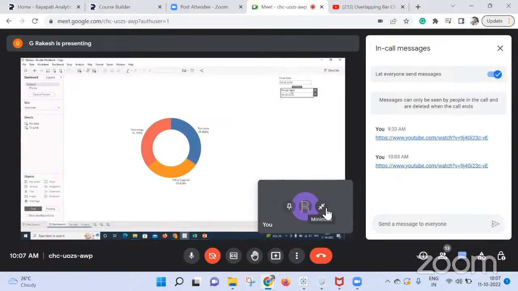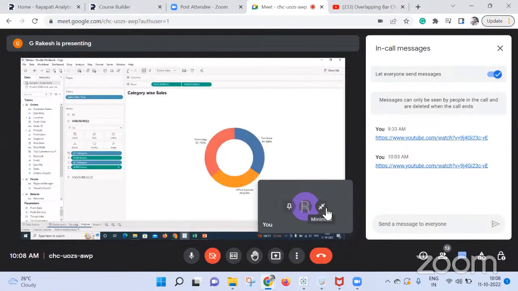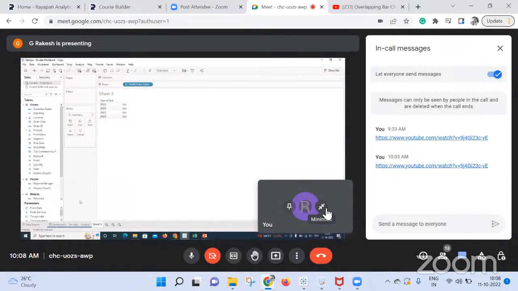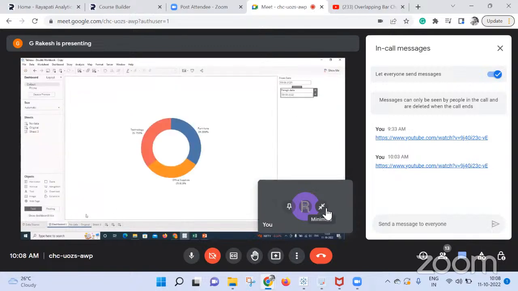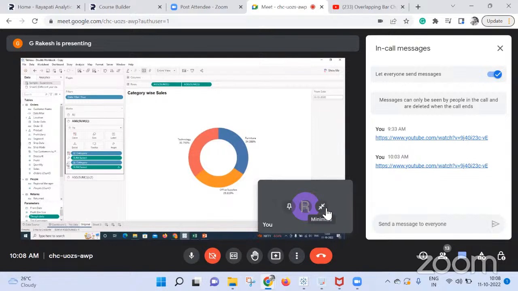In sample superstore we have 2019 to 2022. Suppose I select 2017 to 2018, I'll not get any data, because we obviously don't have it. So it shows an empty sheet.